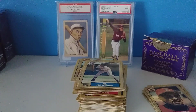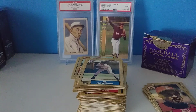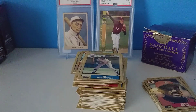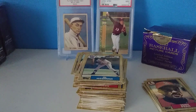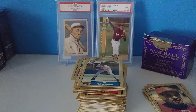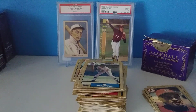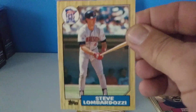So if you do the same, that will help your grades out long-term wise. And you've got to think of it as, it doesn't matter who the player is for the most part. It's how the card is, because there's still value in a no-name 10 for these sets. And if you know anything about the 87 sets, they're so hard. Think of how many 9s are out there and how many 8s are out there. They're so hard to grade because they're misleading. Because a lot of people forget the top and bottom.